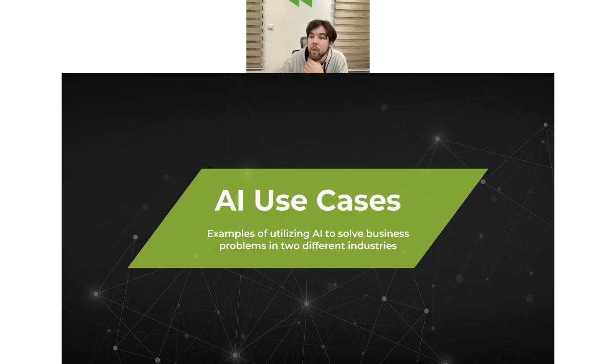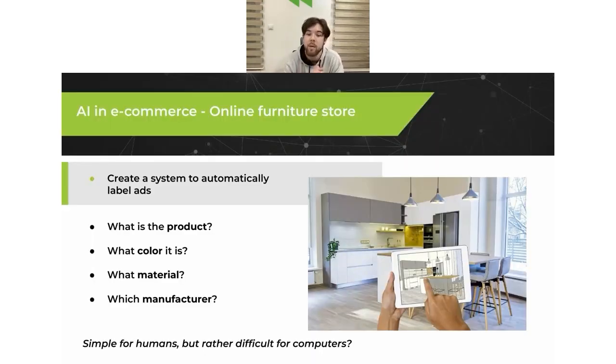So, case number one, we are going to talk about e-commerce. This is a project that we did for a client of ours that had an online furniture store. So basically, the idea was to sell furniture online, simple as that. They had their website or web shop, if you will, and they could have their users search for the products they need, and they could filter that search, more importantly, based on their preferences.